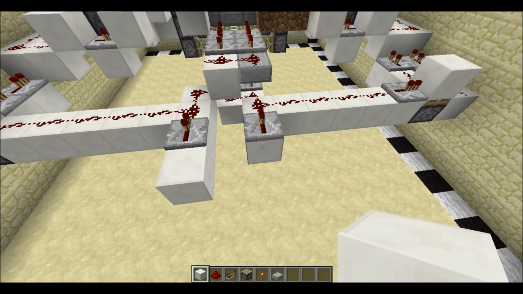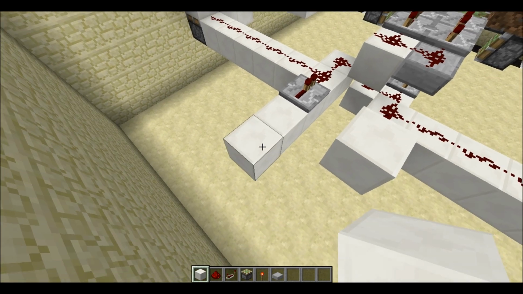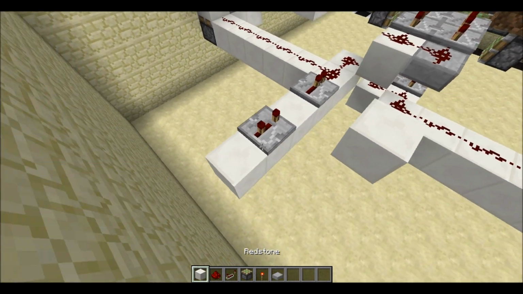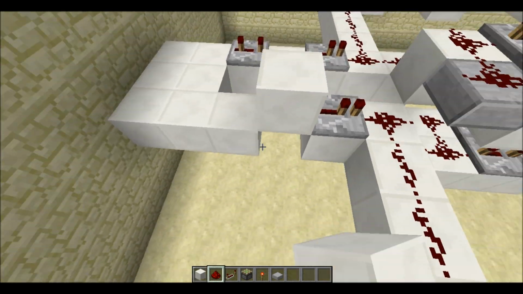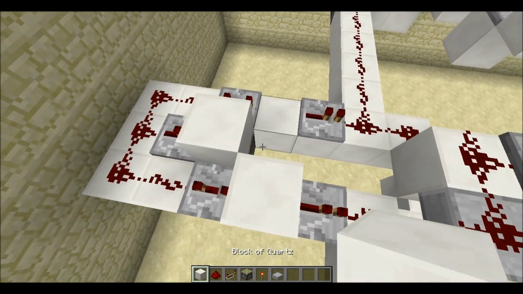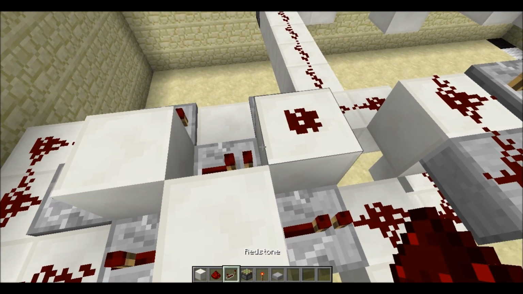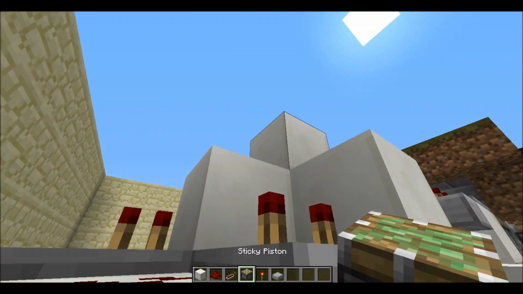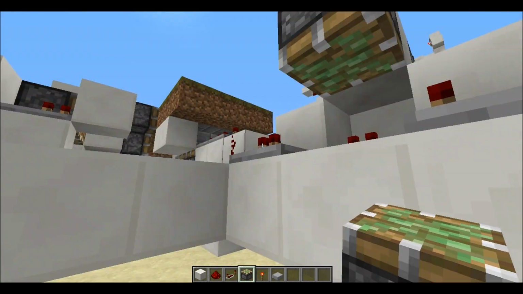So you can put blocks like this. Also gonna have blocks around like this. Put the repeaters at 3 ticks there. I can't hit the right blocks. There we go. Repeater 3 ticks, repeater 1 tick, and a sticky piston with a block on top. And a 1 tick repeater there as well. There's a lot of repeaters. Might not be the best way to do it, but works. And then like that.